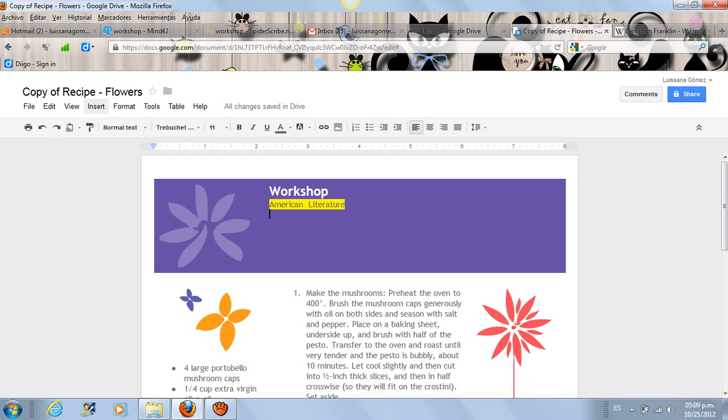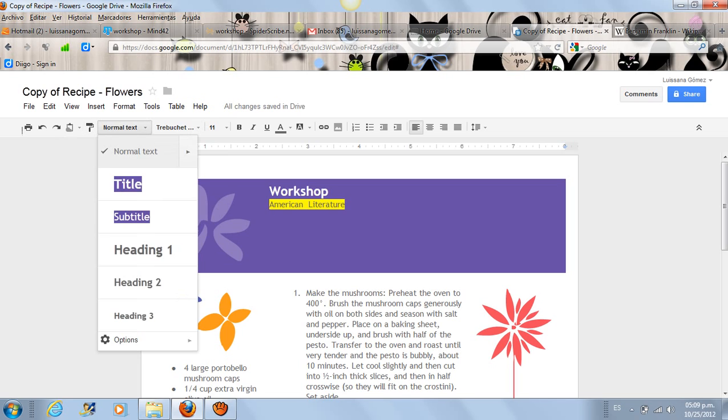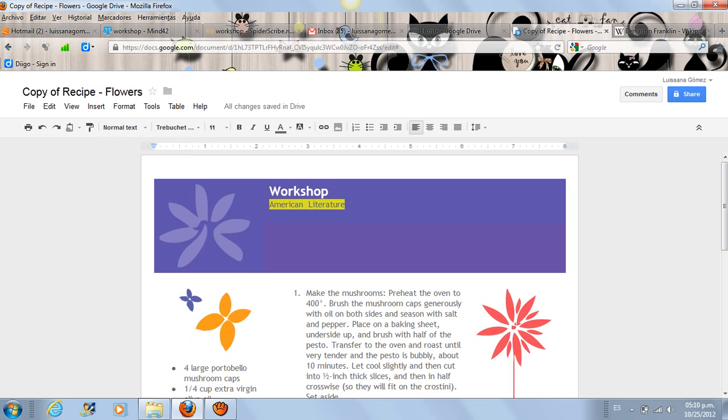Here we underline it. This icon says paint format. That means if you want to change the color of the page. Normal text means the kind of text that you can use.